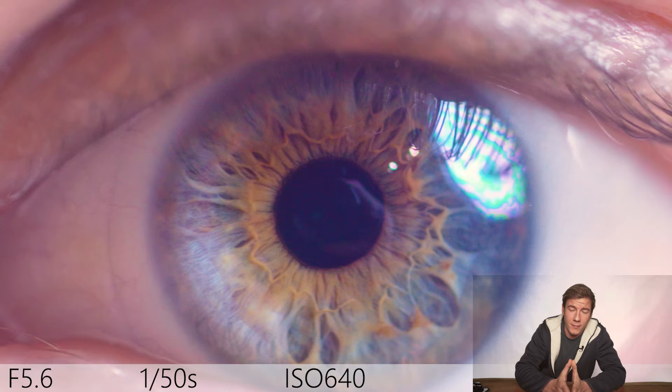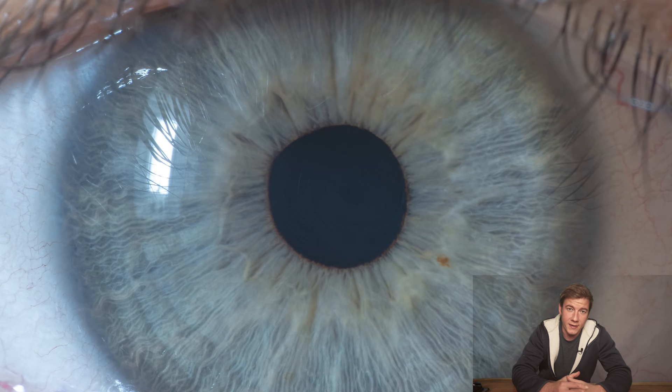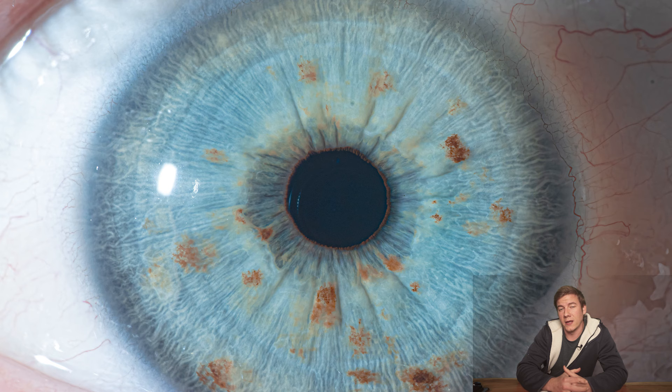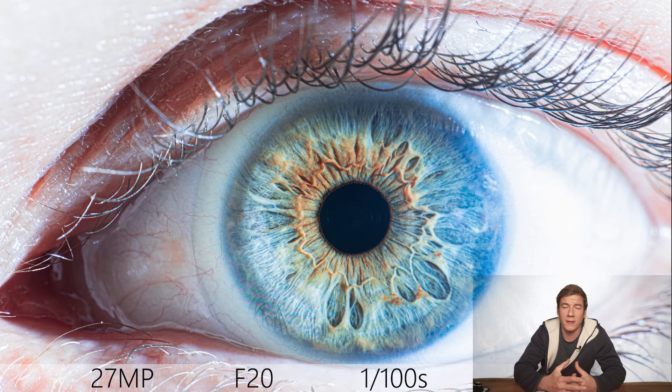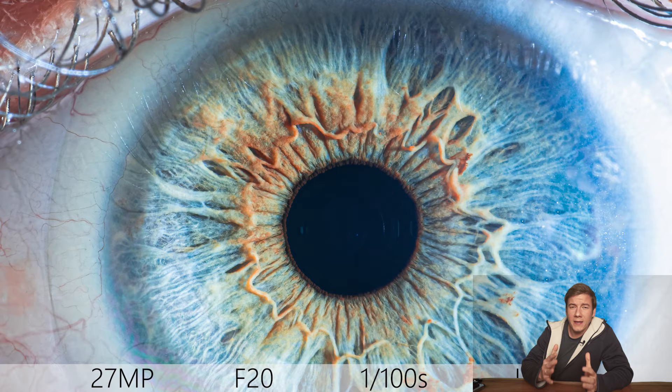To boost contrast and local contrast in your eye image, I'd really recommend using side light. The worst thing is using a ring flash because front light makes the eye appear even more flat. In post-production, I recommend not changing too much so the image still looks natural. Normally I go into Lightroom, add some structure, then go into Topaz Denoise, remove the noise and add a little bit of structure again — maybe some sharpening depending on the eye and lighting conditions. But that's it. Even with a bigger light source, just adjust the angle a little and you'll get a clean result.